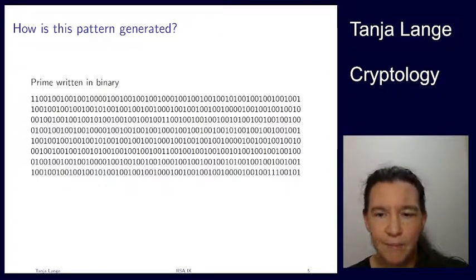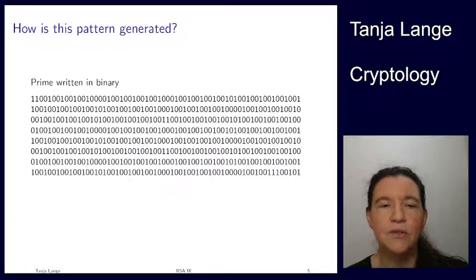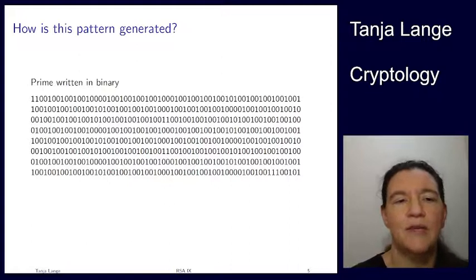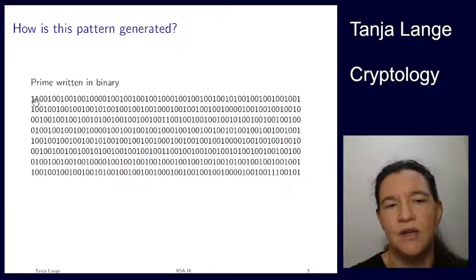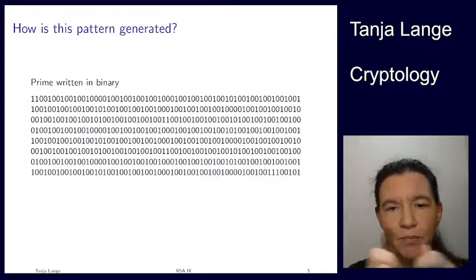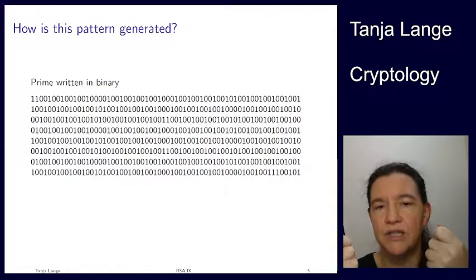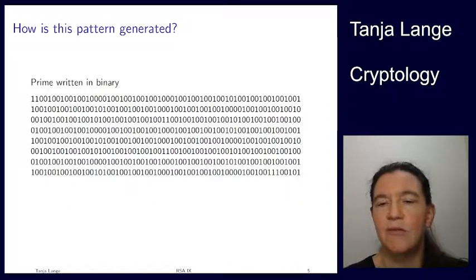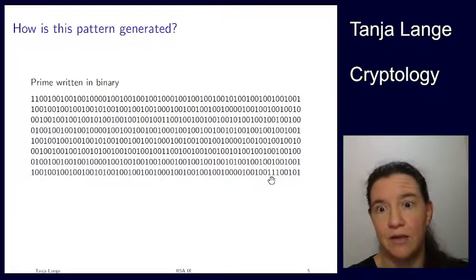So here let me write it in binary. And also, okay, remember up here there's two ones because this is typically what you want on the n for primes and RSA keys to make sure that the product has full length. You want to set the two top bits. And remember that the bottom here, well, doesn't follow the pattern because well, you want a prime.